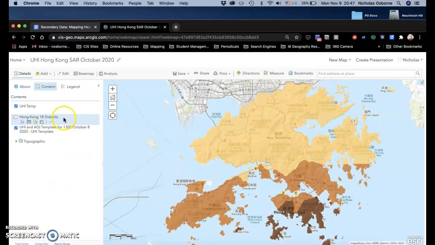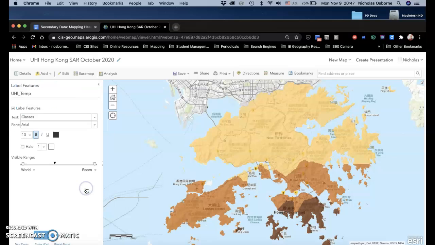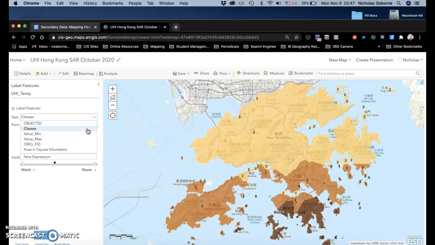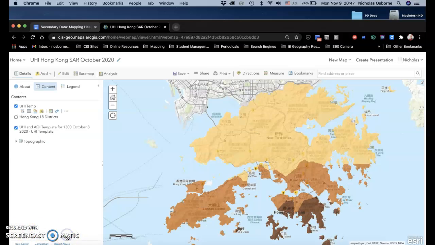One thing that you just might want to do is if you go into the ... on the side, you can create some labels. And just change that to maybe the minimum value. It gives you a temperature range for those locations, depending on what you want to do, or this is the maximum value within those areas. Don't know if that's useful or not, but it might be something that you want to think about. If you want to do that, just click on OK and save down there. I don't think I'll do it. Cancel.